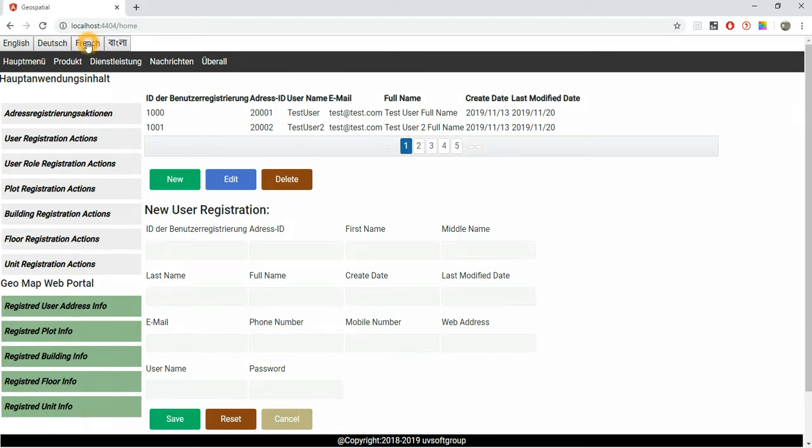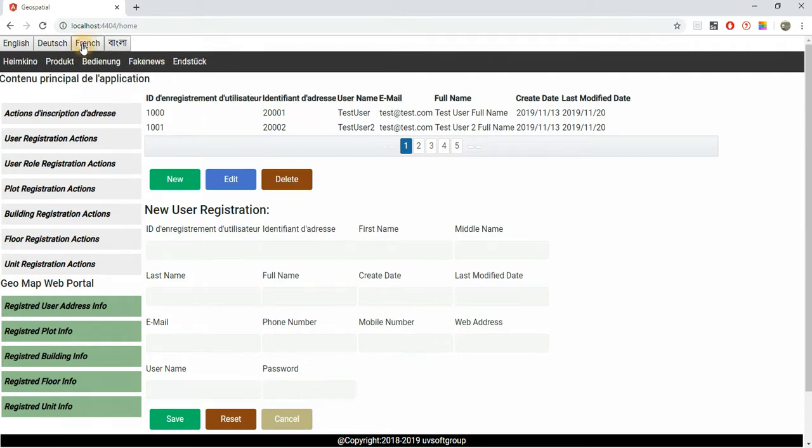If you go to the French part, this key is already labeled in French, and this is the part. So if you go there, you see the changes in some, this one is also changed, and this one is also changed. The rest of the keys are not yet changed.